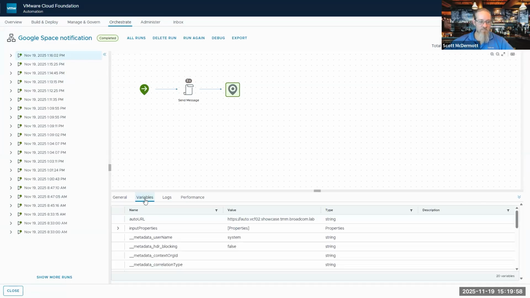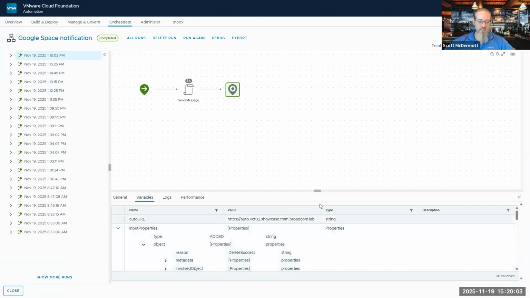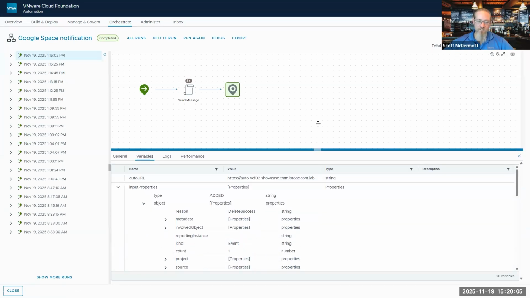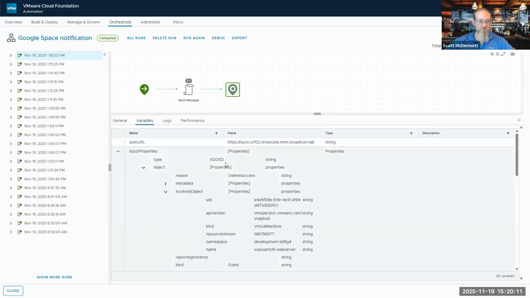If you click into the variables, this input properties is that same input event subscription properties we were looking at before. Again, you can filter your scripting and your workflow to key off of these different things, like I was saying before, maybe the name of the VM or the namespace that it was provisioned into.